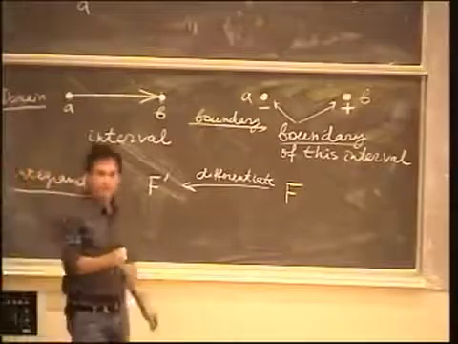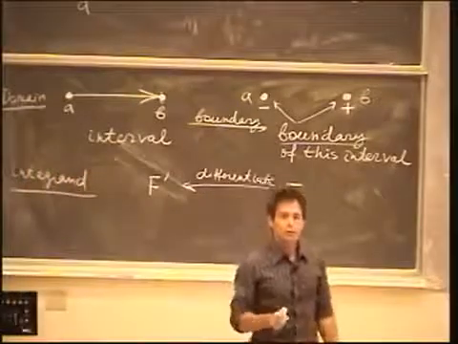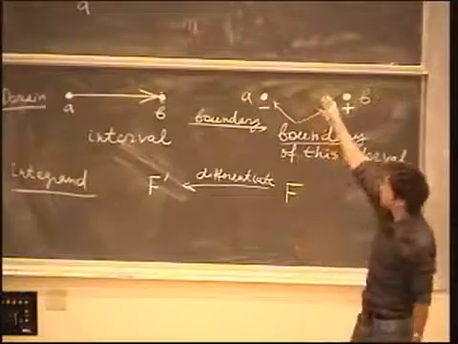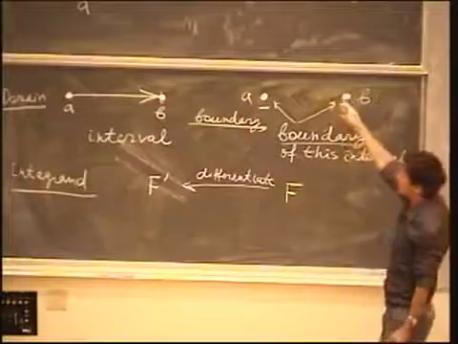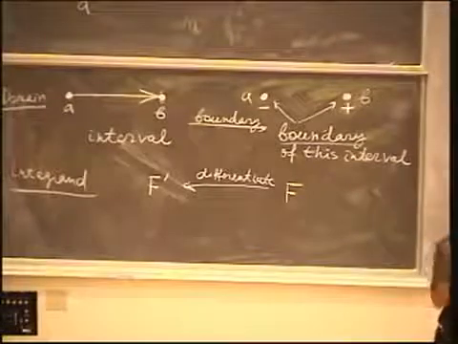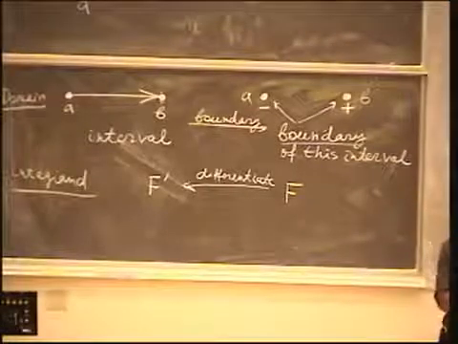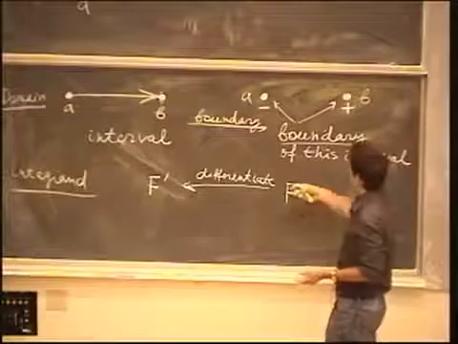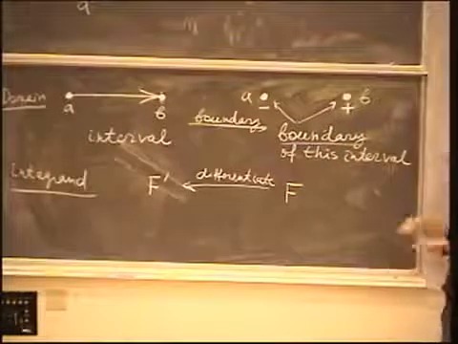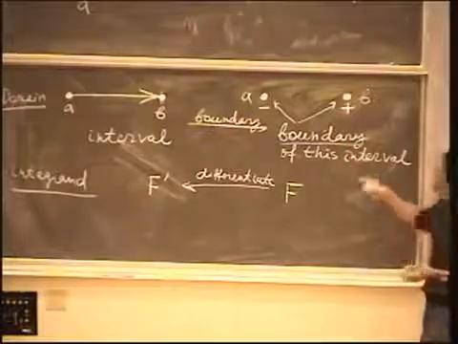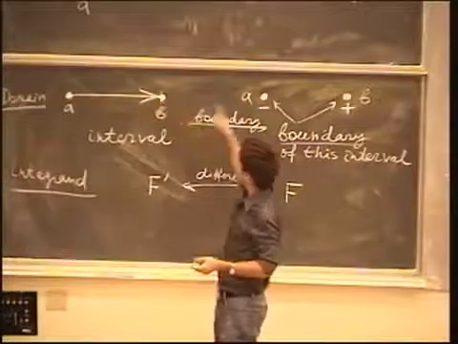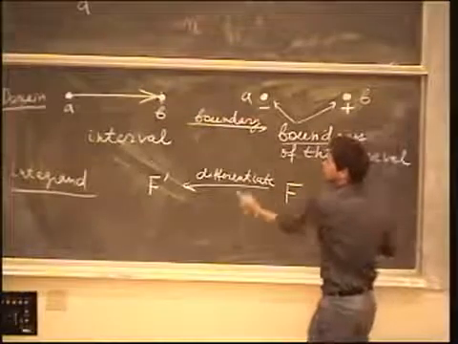Okay? Is that clear? So this is the basic structure, this is how I would like to think about the fundamental theorem of calculus, of the one variable calculus, which is written here. I would like to first of all think of taking an integral as combining or pairing two different types of objects. One is algebraic, say a function. The other one is geometric, a domain. Okay? That's the first thing. And if I think about integration in this way, then I clearly see what is the structure of this formula. At the level of domains, it's going to the boundary. At the level of functions, it's taking the derivative.